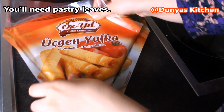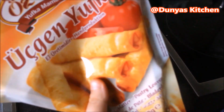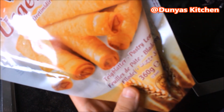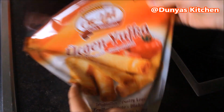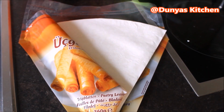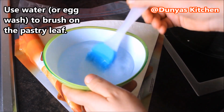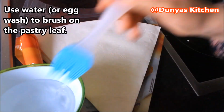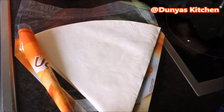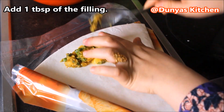Here you will need some pastry leaves. I bought these at a Turkish store. This is ready-made dough, so I will be using that for this recipe. Use some water or egg wash to brush on the pastry leaves. Take 1 tablespoon of the filling.